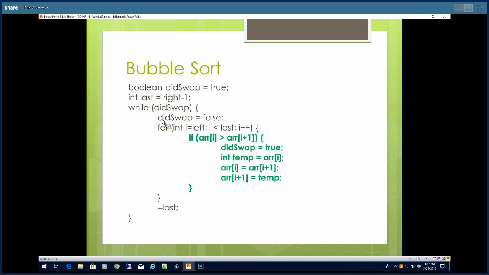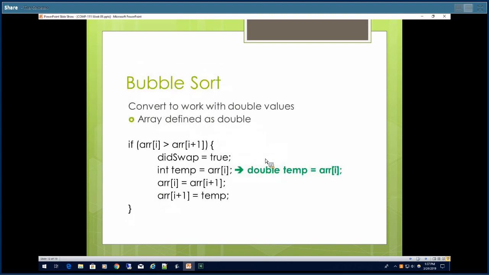So in this previous example, to make this work with double data, I would have defined an array of data type double and populated it with double values. But the only thing I need to change in my sort algorithm is this one data type right here, from integer to double, and this will now work with double data. And I would encourage you, let's say you've already tried out the bubble sort with an integer array, flip it to a double array now and make that one change and see that it will indeed work.